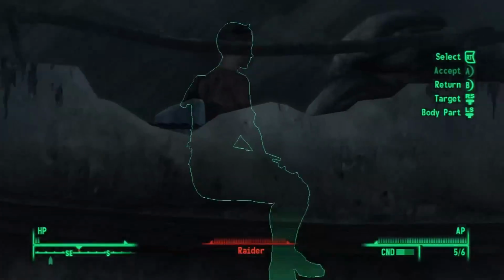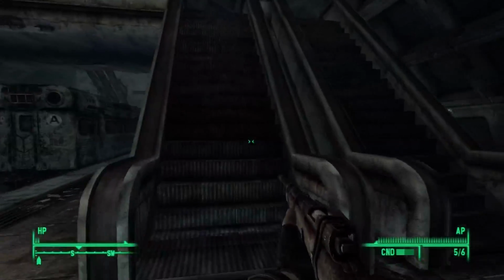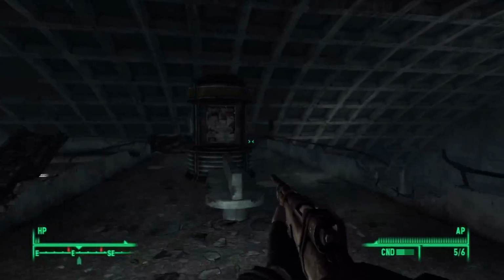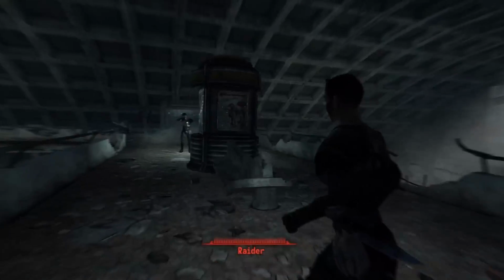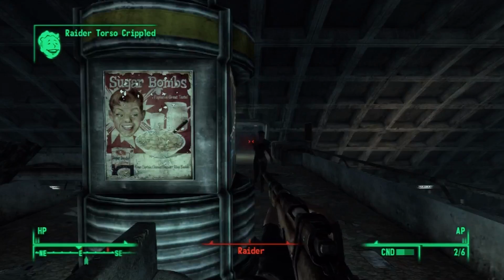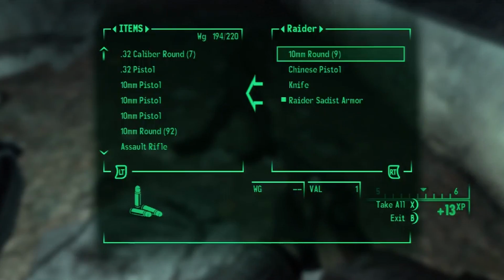Alright. So we have that one up there. Who actually was running away from me last time, so if I would have just let her go, I probably would have been fine. I would have made it. I'm gonna try and kill her anyways. Does she have a melee weapon? Is that why she's running at me? Yep. Sorry, I killed her.